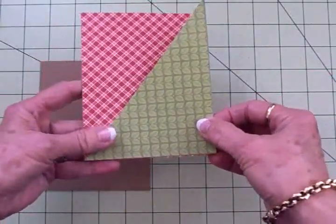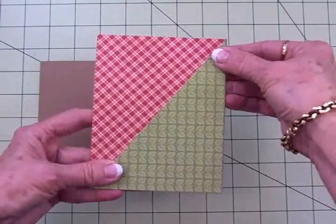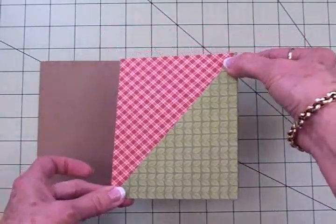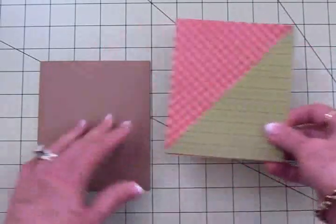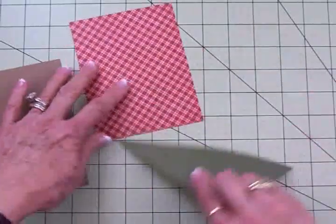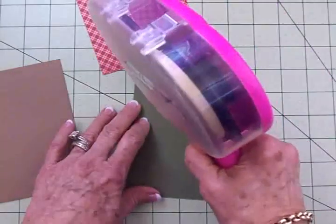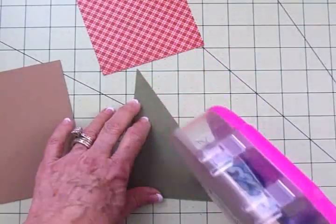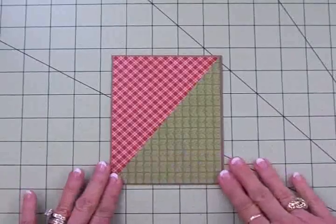And I'm going to put some ATG on the back of this and get this adhered. And that gives us just a little bit different card base. I love the colors together. So I'll go ahead and get my ATG gun and get this put together. And we'll have our card base ready. It's a very quick card. Our base is all ready.